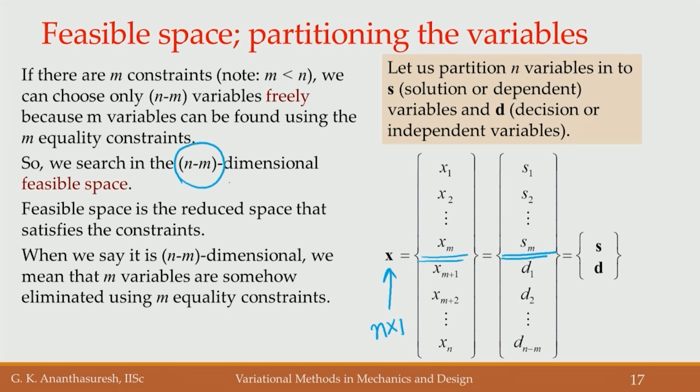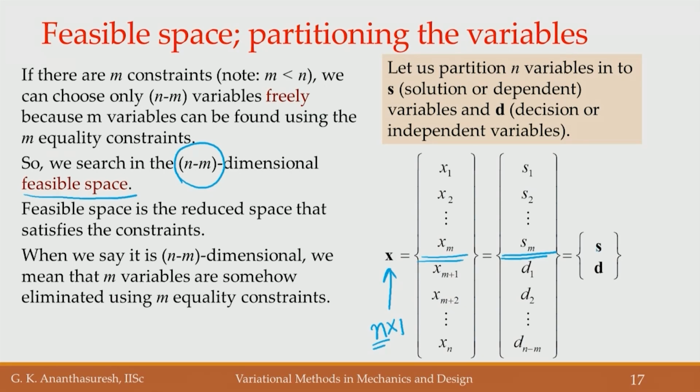So, we have a reduced search space which we call the feasible space. Only in that do we have to search, because when you have two variables and an equality constraint, we eliminated either x1 or x2 in terms of the other, and then we had only one variable. Similarly, here when we have n variables and m constraints, we can eliminate S1, S2, up to Sm for example, and be left with D1, D2, up to D n minus m. We will be having a reduced space. Okay, that is the idea.